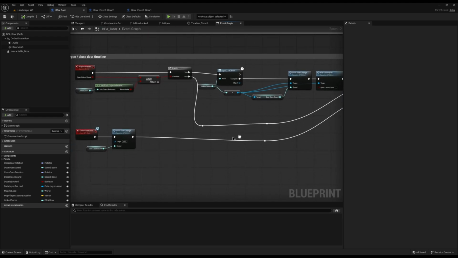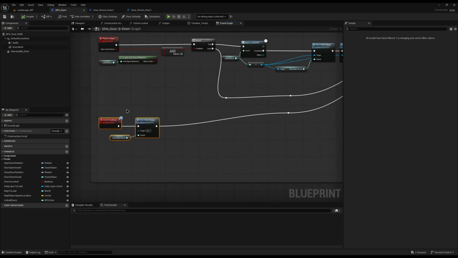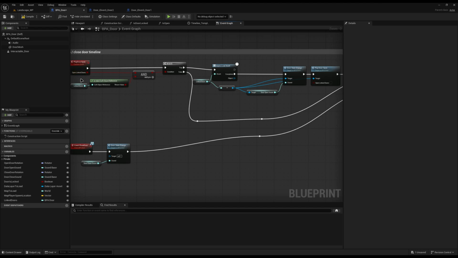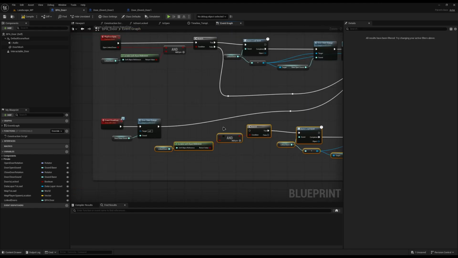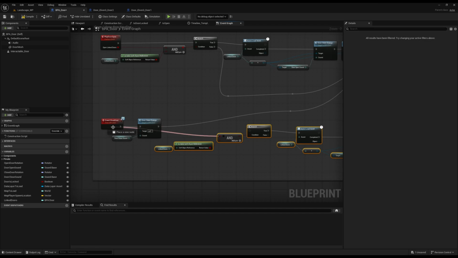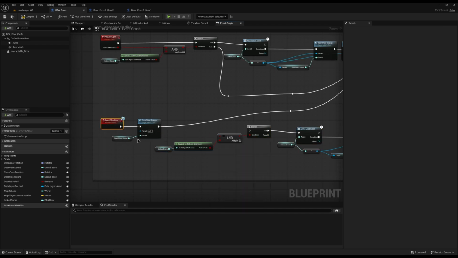So, just like we've done here on the closed door part, we're going to copy this little bit here where we're checking if it's a valid reference, loading the asset and calling door state change. We'll come down here and paste it here. We need to check if we're allowed to open linked doors, so we'll do that in a minute, but we need to update the interface for that.